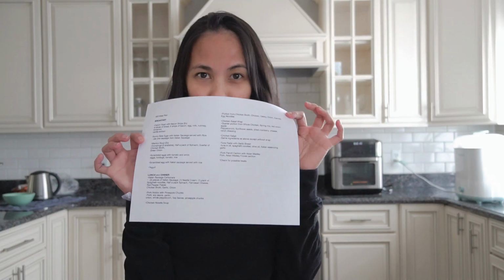So the idea here is to use whatever I have at home and also to prepare for one entire week covering breakfast, lunch, and dinner. Our lunch is usually the leftover from the dinner the night before, so lunch and dinner would be the same. I actually prepared my plan here. These are the meal ideas that I have. And of course, this is just a guide. It will also depend on whatever they have available in store and the kind of sales they have.